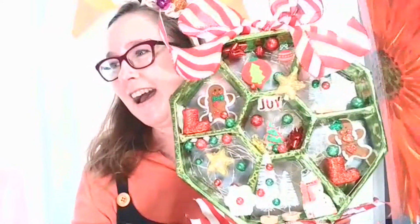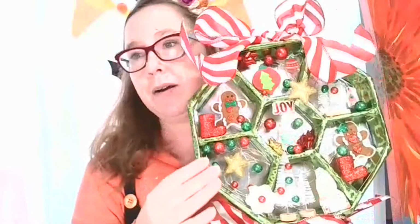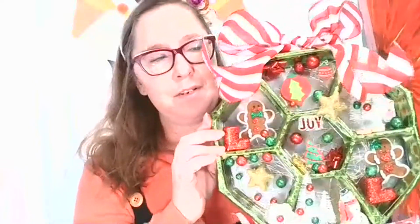Oh, thanks, Caroline. You're so sweet. I might go to Goodwill and get some more of these tins, because I think this is a great gift for family and friends. It is just so cute and personalized. You can really go with the colors of your friends and family, and you don't have to do this duct tape thing. You can do spray paint, that sort of thing.